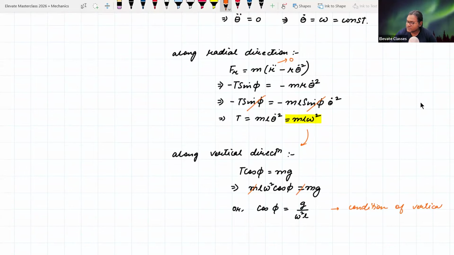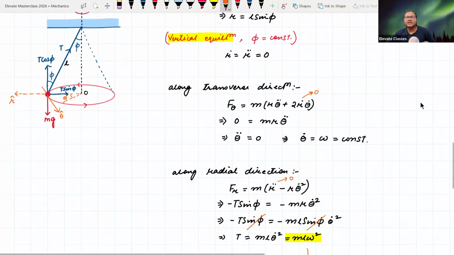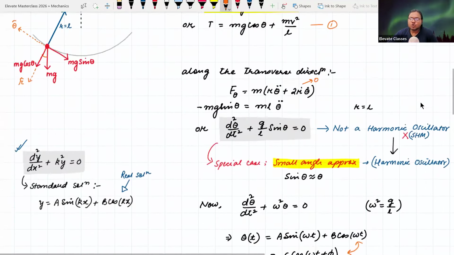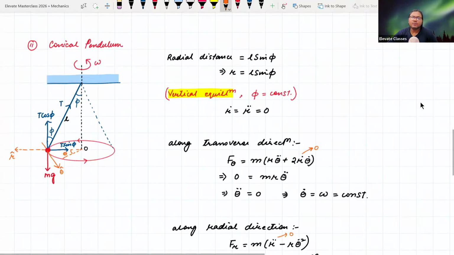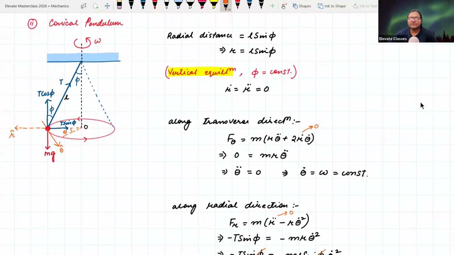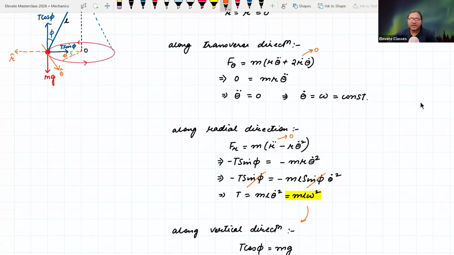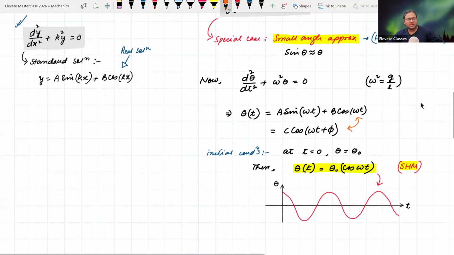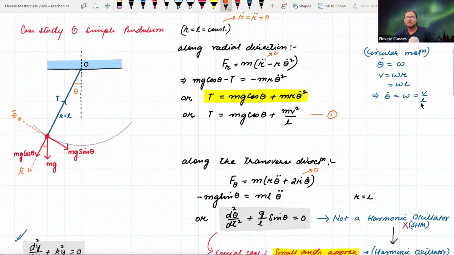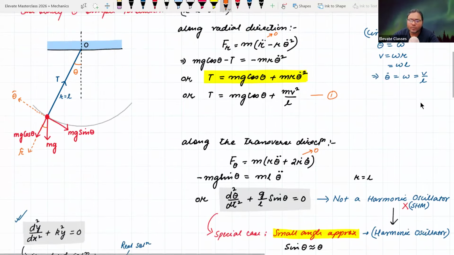There are many questions revolving around the concept of vertical equilibrium. All right. मैंने ये दोनों प्रॉब्लम डिटेल में आपके सामने करा है, so that you at least get an idea about how to go about solving a problem of circular motion and free body diagrams. There are many questions in the literature, but most of them follow similar steps जो मैंने यहाँ पे follow किया है. बताइए कोई question है या can I give you some unknown problems?